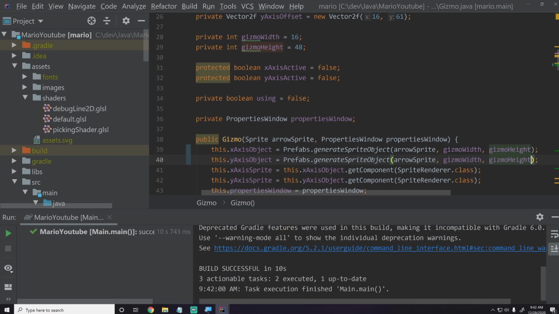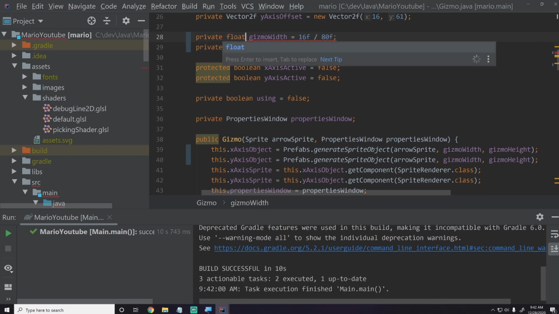Anyways, that will get the correct width and height, and I found that if we divide by 80, it gives us some good estimates of how to shrink this. So if we change this to over 80f as well, and change these to floats, then that should be good, and we now have a good size gizmo.